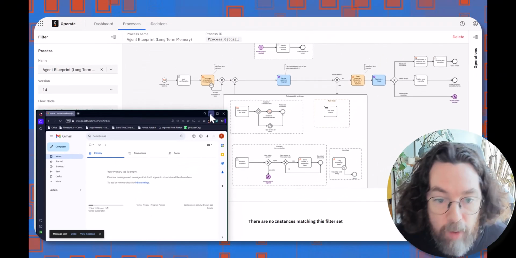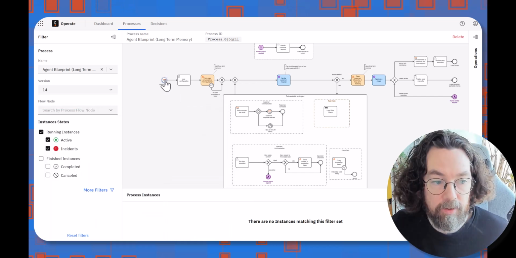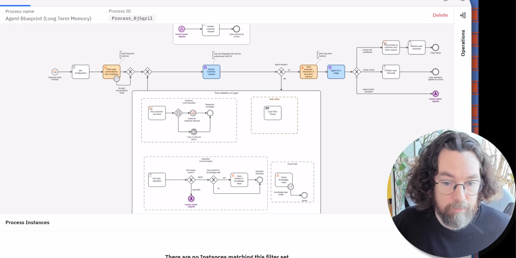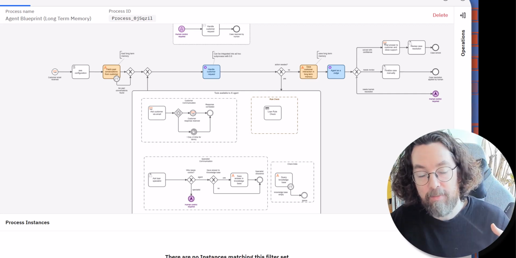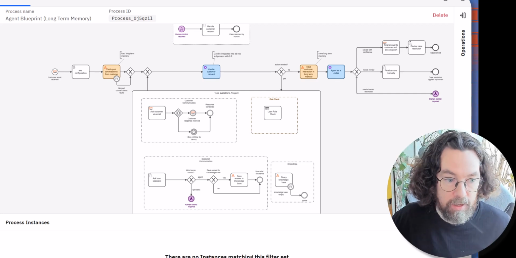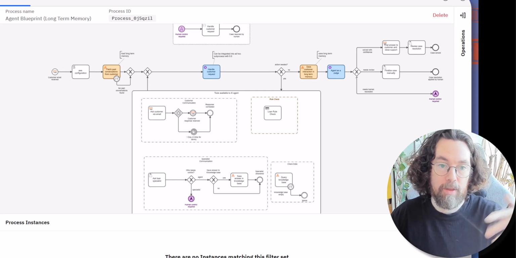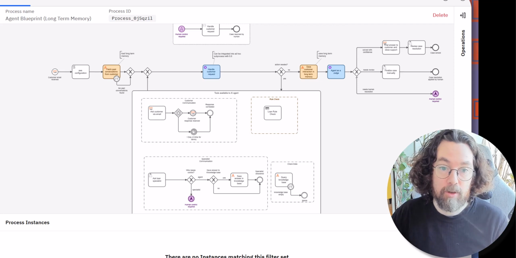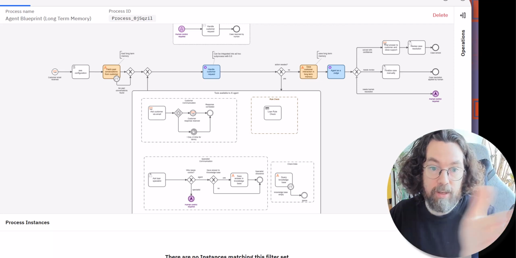So the way that works is that we have a listener here that's listening for an email to come in to a specific account. And once that email comes in, it'll trigger an instance. It'll happen quite quickly. It polls, I think, every 10 seconds or so. And then once the email comes in, it then starts and it gets the information.